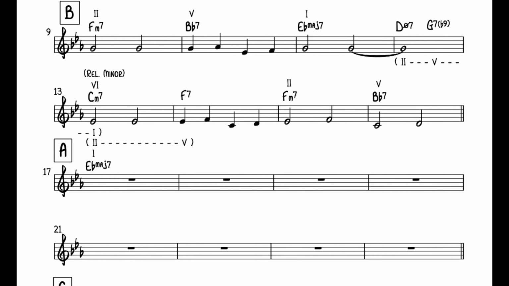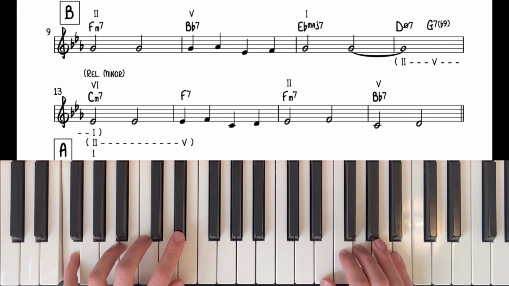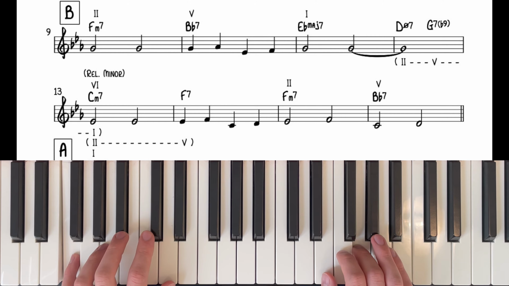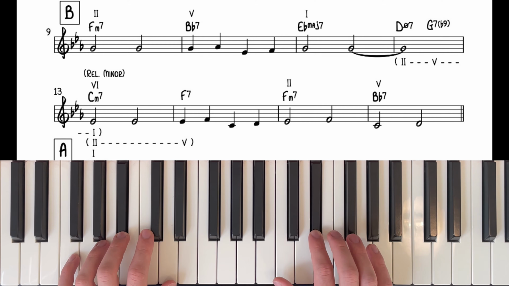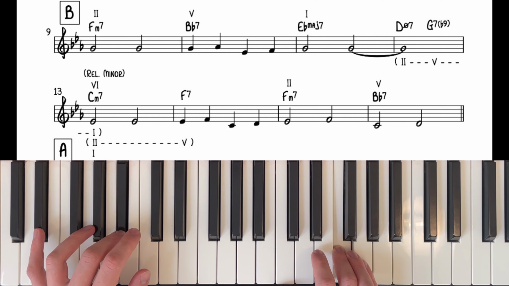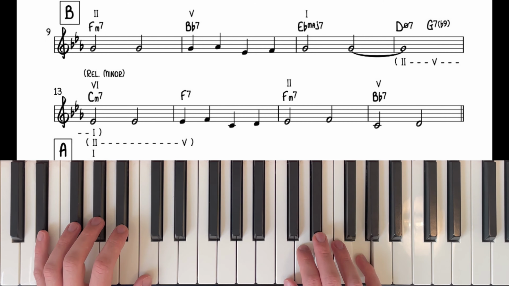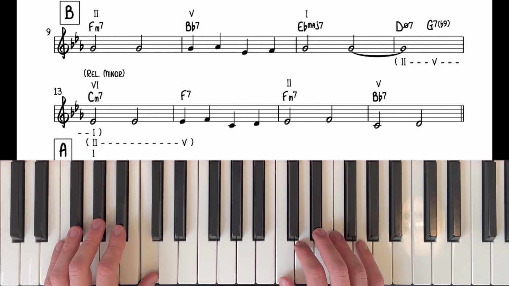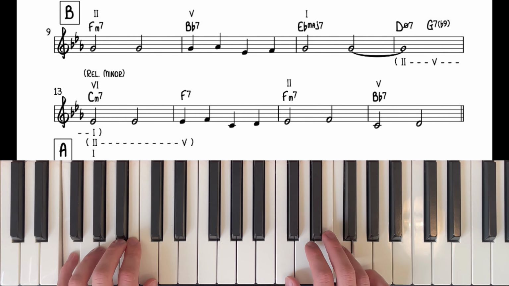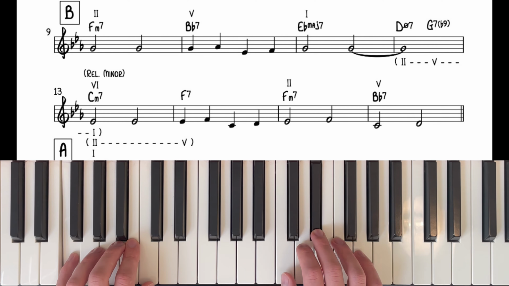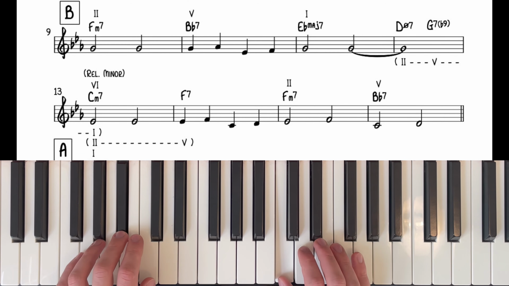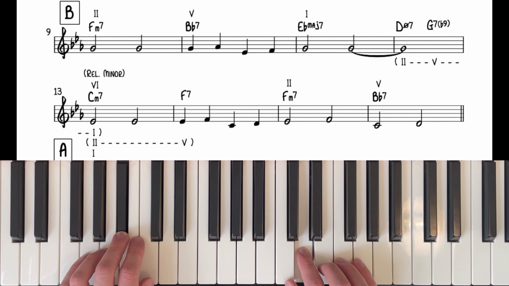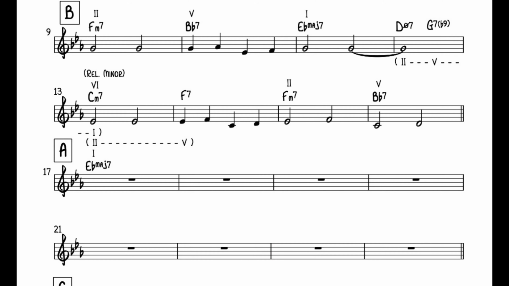We start on the ninth of our F minor 7 chord G, before outlining the flat 7 of our B flat 7 chord A flat, ending the first phrase by walking through the E flat major scale until we land on the third of our E flat major 7 chord G. The second phrase then starts on the third of our C minor 7 chord E flat, before outlining the root and fifth of our F7 chord F and C, ending by highlighting the root of our F minor 7 chord F and the third of our B flat 7 chord D. Brilliant! Now let's hear the B section harmony and melody on the piano.